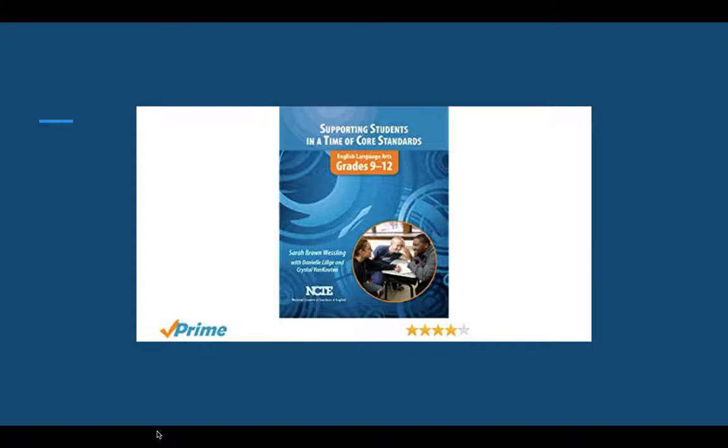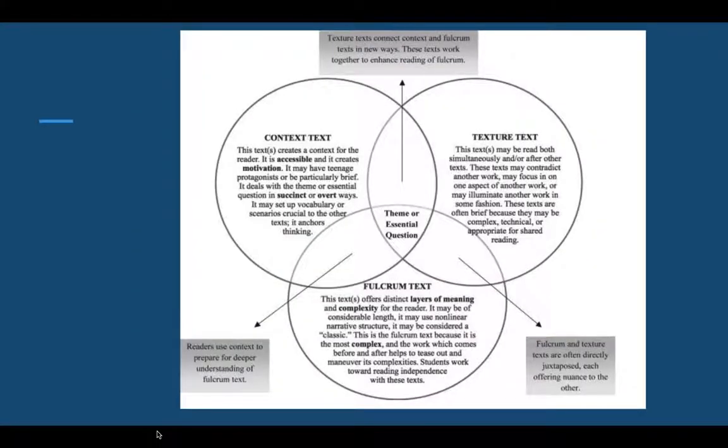And when I use the word text, I want to make it very, very clear that I do not just mean traditional texts. I can be talking about an entire movie. I could be talking about a clip from a movie. I could be talking about a speech. I could be talking about a photograph. I could be talking about a song. So, think very broadly when I use the term text. But in this curricular model, we have three components, and they kind of work together. One of the terms is fulcrum, and a fulcrum, if you know anything about how gears work, it's sort of the tipping point.